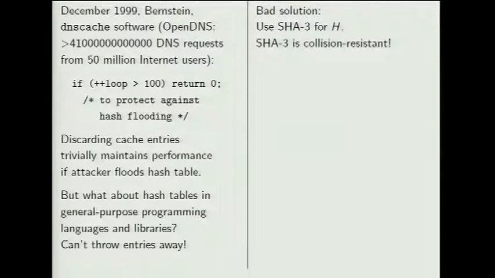You could say, okay, we've got some great hash functions out there that definitely spread your data across a lot of different output values, like SHA-3. This is the latest and greatest hash function. Use SHA-3 as the hash function, and it's collision resistant. You're not supposed to be able to find any two strings which have the same SHA-3 output.